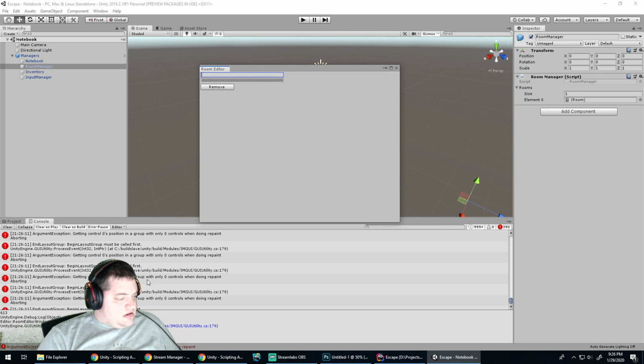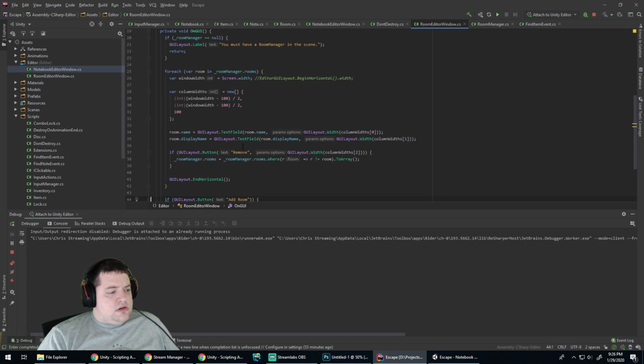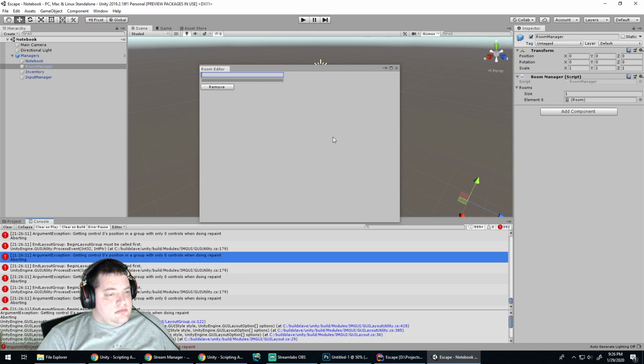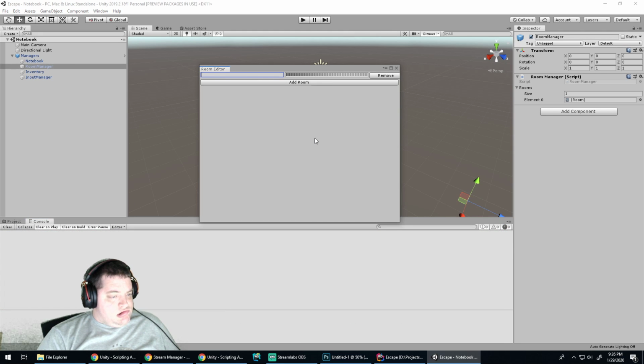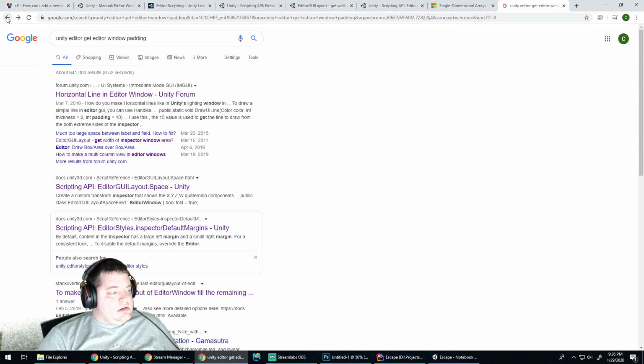What's this? Getting control 0. What? Oh, right, because that's not just direct, that's setting that up too. Yeah, see, it smushes onto the edge because we're not taking into account the padding, but I don't seem to be able to read the padding off of that. This shouldn't be this hard.